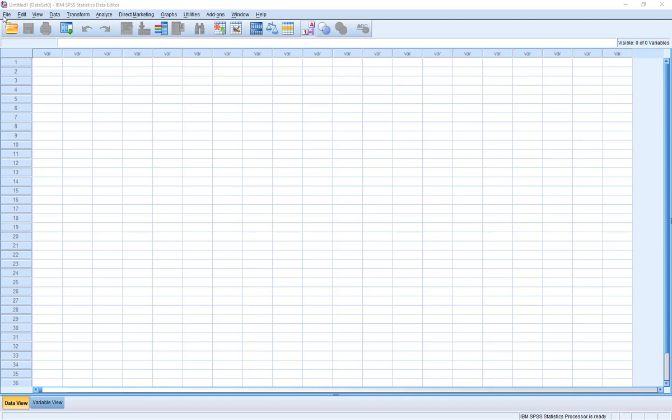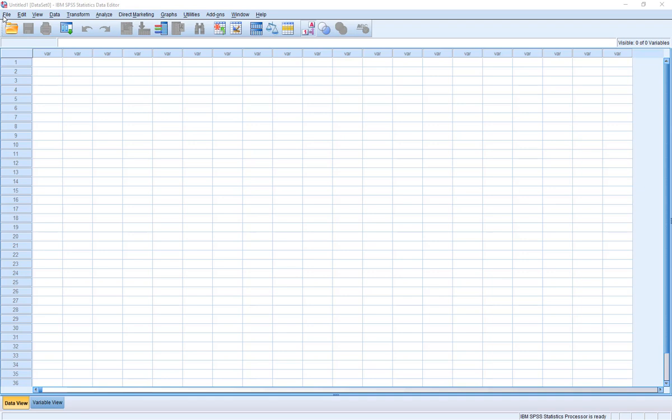Now, the version of SPSS that you might be using may be different than the one I'm going to use in this tutorial, and I don't want you to worry about that. Because at the end of the day, for many of the commands that we're going to be using in SPSS at this level, regardless of the version you're using, the way that we find the commands and the way that we actually complete the commands are going to be almost identical. And if you do find that different versions have different commands or something doesn't seem to line up the way we've covered it, reach out to me, and I'll be happy to talk to you about where you want to be to get the process completed that you intend to.